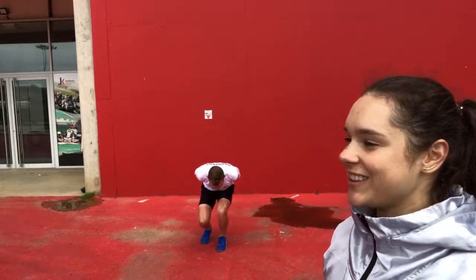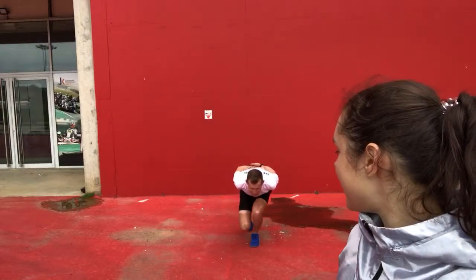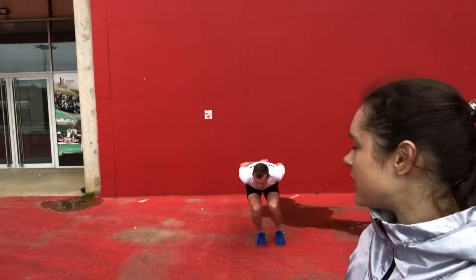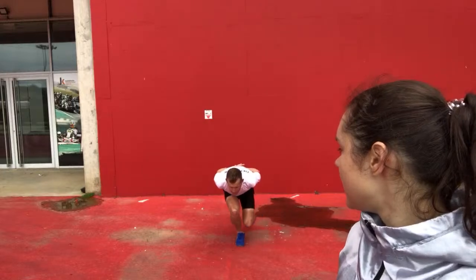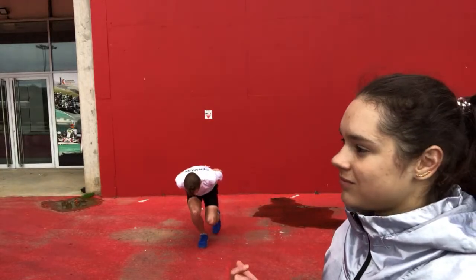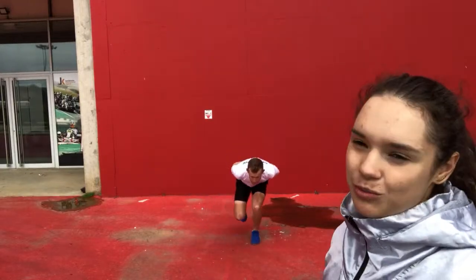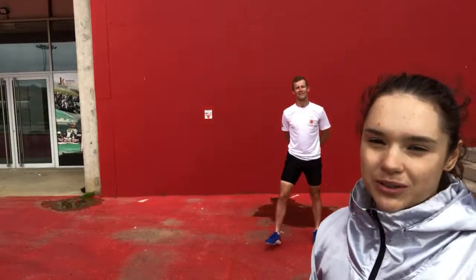The second one is called hops. This is my least favorite exercise. It's hard to keep the balance, but also 3 jumps one side, 3 jumps other side. Also 2 minutes, 1 minute rest, or 1.5, 1.5, or 1, 2, whatever works for you.